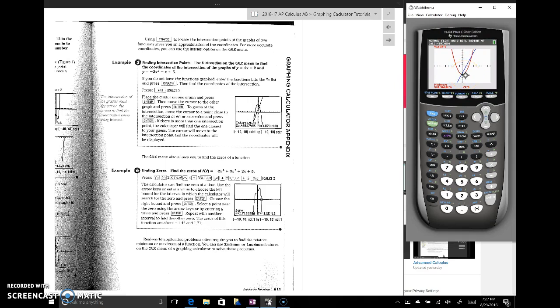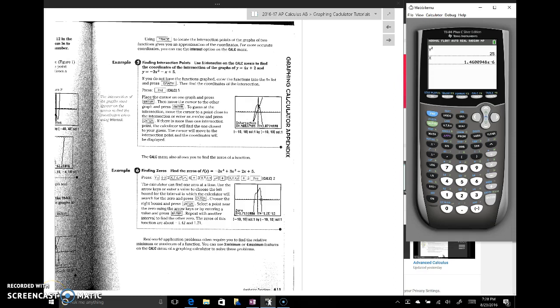Now, let's say that I asked you to find the square of the minimum value of the function. What we could do is, now that we've found the minimum, we can quit out and we can say we want the square of the minimum value, which was stored in y, and we get 25. Okay, so again, no need to copy things down. And again, if we wanted to look at where the minimum happened, which was the x value, we can see that's what that was. And again, that number is really, really close to 0.